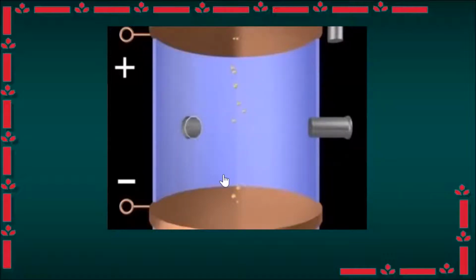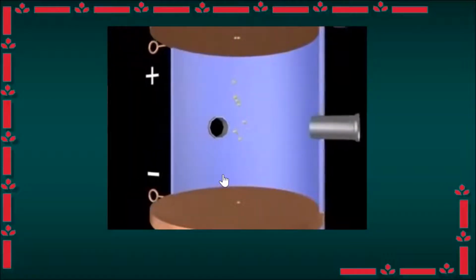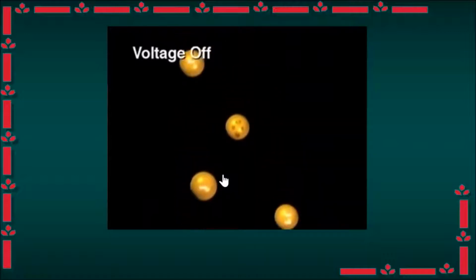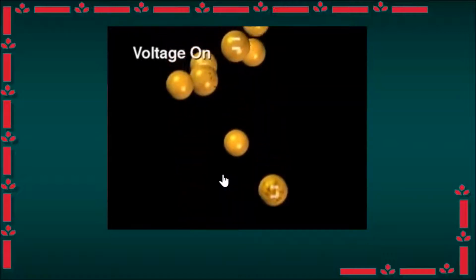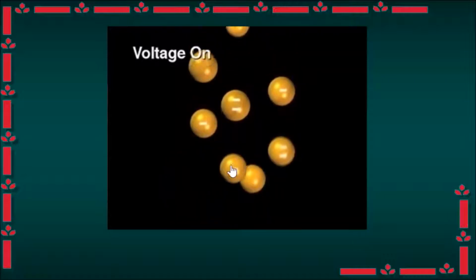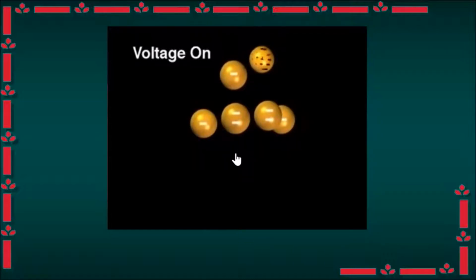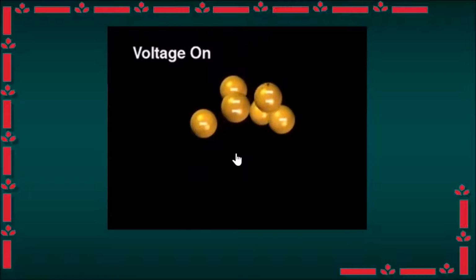X-rays can cause creation of charges when they strike matter. Charges produced by the X-rays attach to an oil droplet, producing one or more charges on the droplet. When there is no voltage applied, the fall of the droplets is determined by their mass and the viscosity of air through which they fall. When a voltage is applied, the droplets that have a negative charge will fall more slowly, stop falling, or even rise. He suspended gravity. Using electricity, he was able to suspend gravity, depending on the number of charges on them.